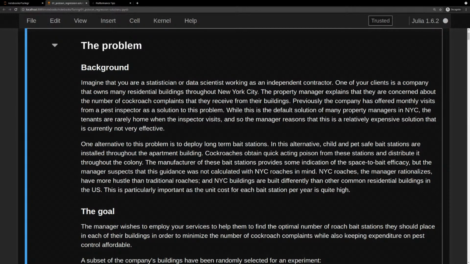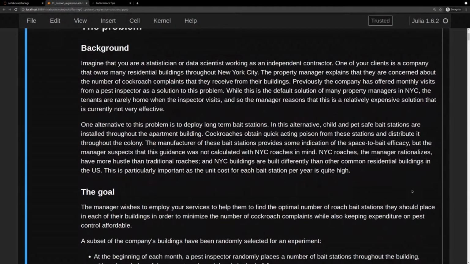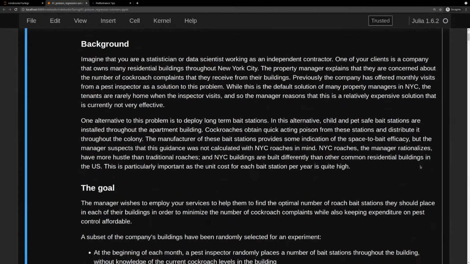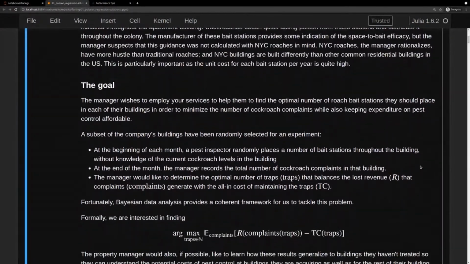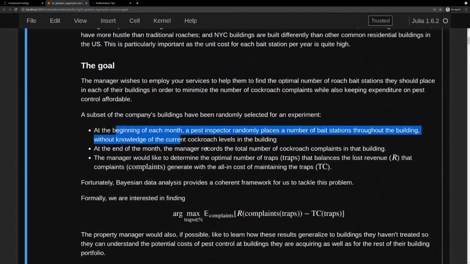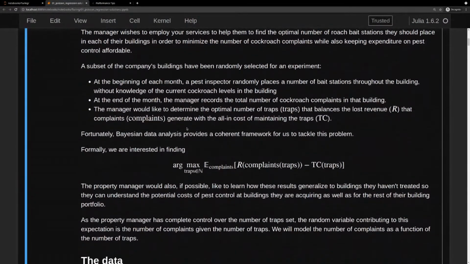Setting the traps costs something, but also getting complaints from the apartment dwellers about cockroaches has a cost associated with it as well. So we want to find the optimal number of traps to maximize the profit. That's enough explanation for the problem. There's a formal model as well, but that's basically what I said. Sounds good.